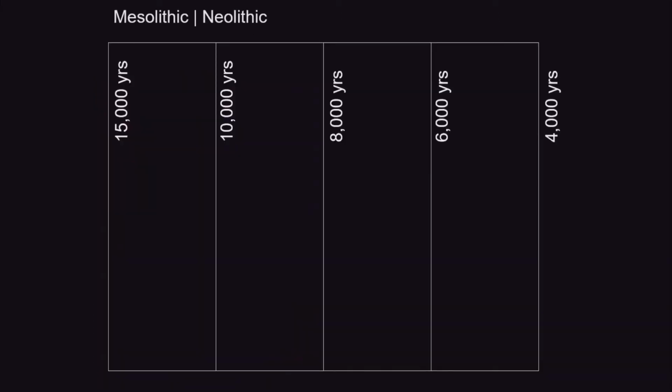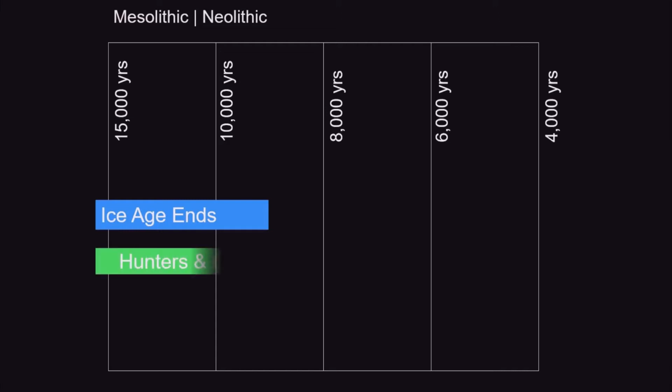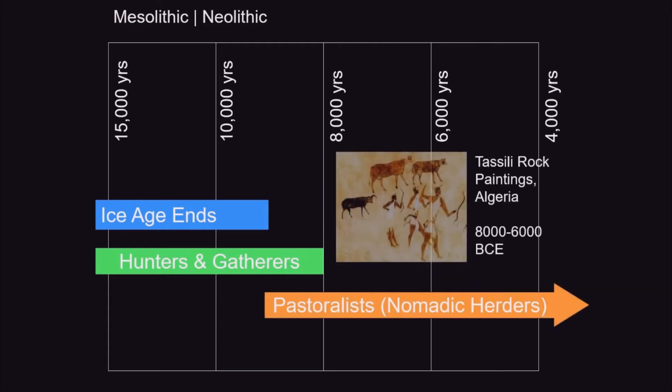So looking at our timeline, the Ice Age is slowly coming to an end by about the year 9000 or so. And the hunters and gatherers that had dominated start to disappear. There's always going to be pockets of hunter-gatherers somewhere. And we start to see this development. They move away from the spear throwers to bows and arrows, which are a lot more efficient. And we can see that the art becomes a lot more developed too.